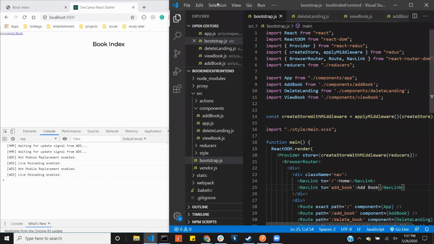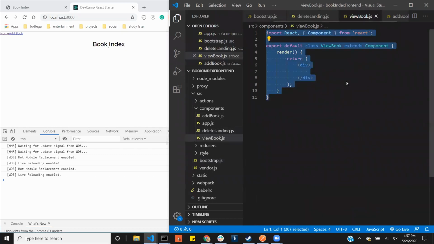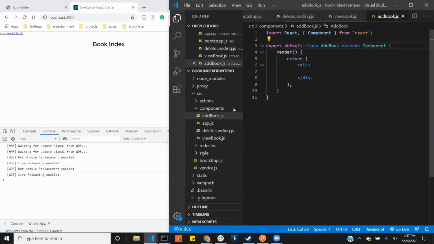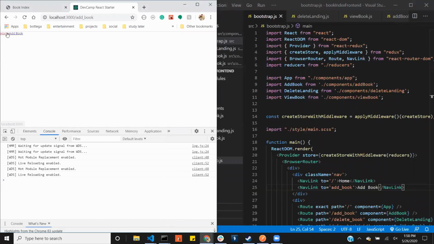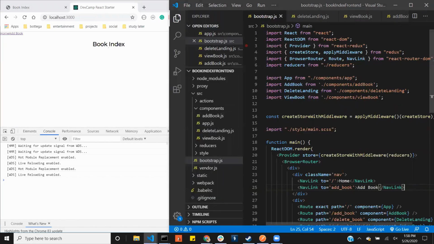The only difference is that while I was doing some debugging and trying to figure out what was going on, I did add a class component to each of these new ones. I don't think it should break yours. We'll be making it, so if you want to pause the video and continue to make it, then you can do that. But we'll go through each of them. All right, so we have our nav link here, which will go between add book and the book index, the home page. That is good.